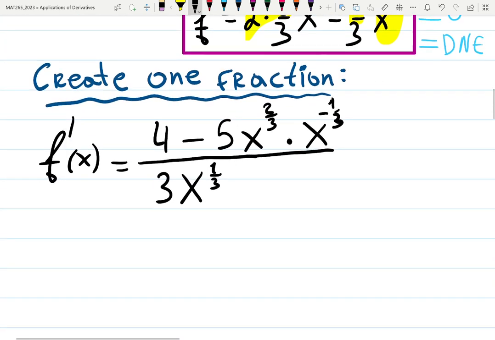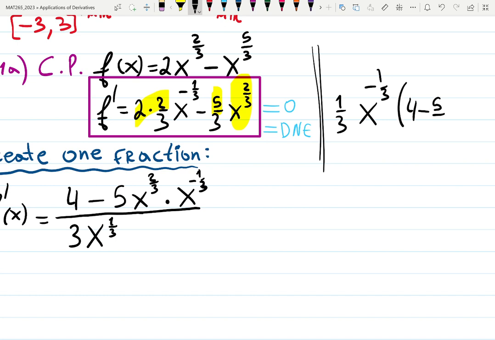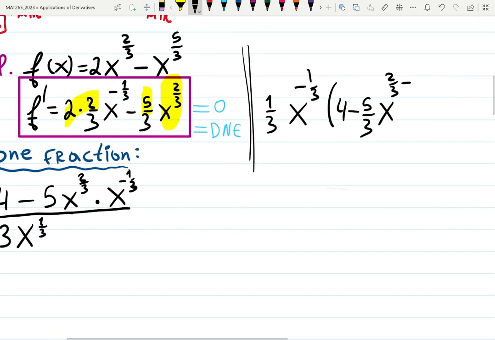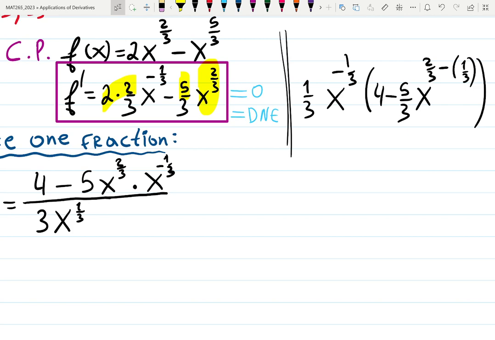Let's just check. If you are confused, which probably you are, let me just factor out things that I can see. I can factor out 1/3, and I can factor out x with a smaller exponent. Always factor x with the smallest exponent. It makes sense. X squared minus x cubed, which one do you factor? X squared. Open parentheses. It's going to be 4 minus 5/3 x to the 2/3. Yeah, I told you it's going to be minus, because when you factor, you subtract the power 1/3. So it becomes plus. Oh, I'm correct. It's good. And 5/3 is 5.